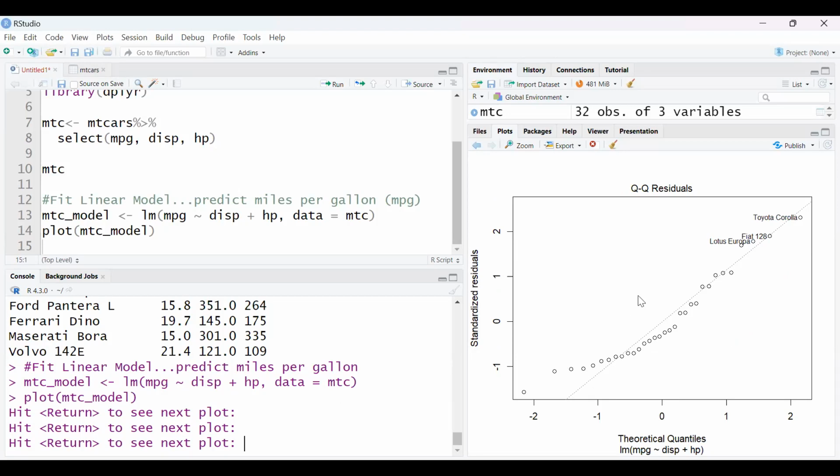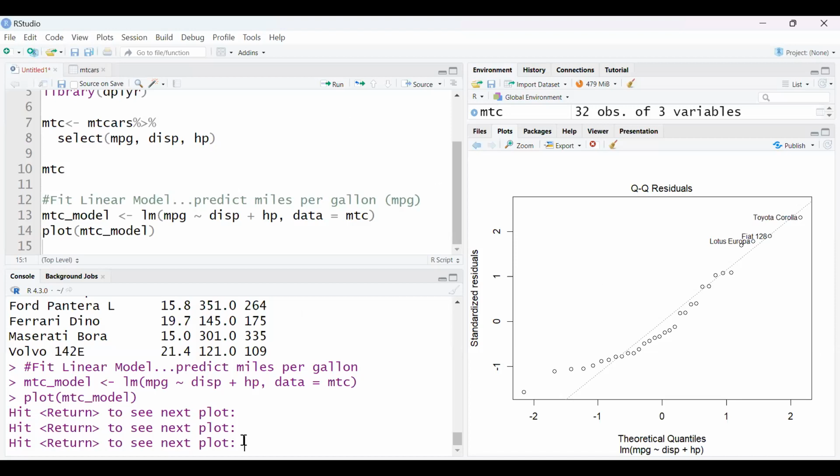Remember, the QQ plot gives you an indication as to the normality of the data. So this is the test of normality. So this also, you can argue that the data is normally distributed, because here they are not scattered all over. Though not all of them are perfectly on the diagonal line, at least they follow the diagonal line a bit. So you can say that the data is normally distributed.